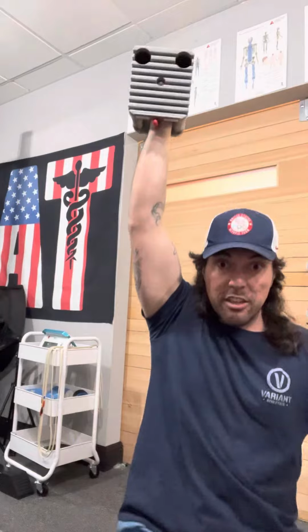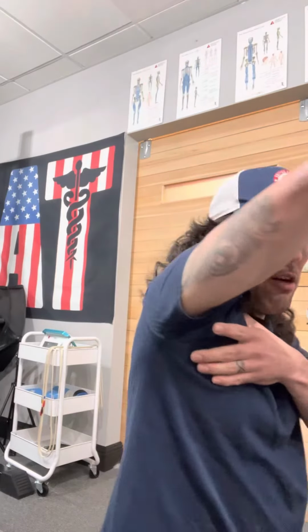Additionally, position-wise, we wanna think about externally rotating on the shoulder. If I'm here, I don't wanna be here with my arm turned in, because see how my shoulder starts to dump forward, and then I start to soften my elbow, and then just structurally and foundationally speaking, it's not stable. Shoulder needs to be in a nice closed pack position. How do we do that?